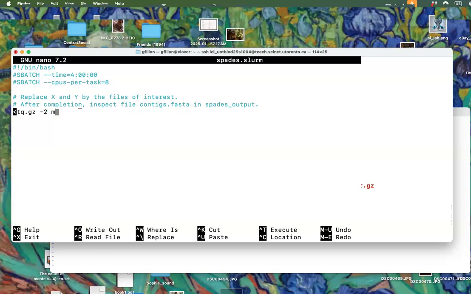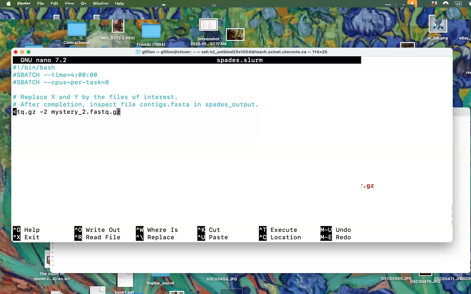And again, mystery2.fastq.gz. Okay, so if I go, it should look like this. It's a very long line. So -1 mystery1.fastq.gz, -2 mystery2.fastq.gz. Those are the two files that you've copied from my home.